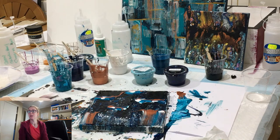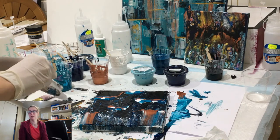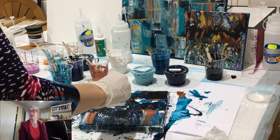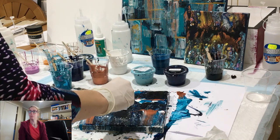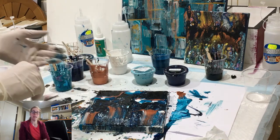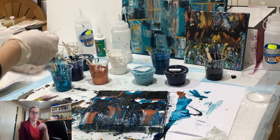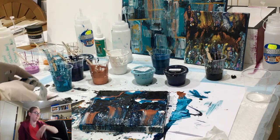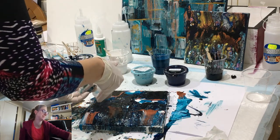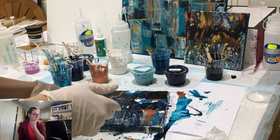Here I'm carefully putting the paper towel down, letting it sit in there for a second, and then just slowly swiping it down. You need to let it sit to get that color into the paper towel. I've staggered those lines across the canvas so they're not all evenly spaced — and I forgot to turn off my phone, let's do that now. Always remember to turn off your phone!